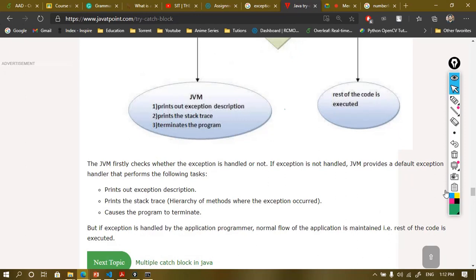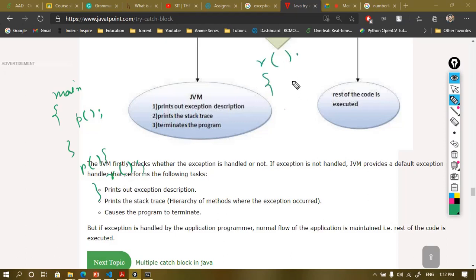These exceptions can propagate to the main function. Suppose you have a main function, inside that you call a function p, and inside the definition of p you call r, and inside r you have an exception.